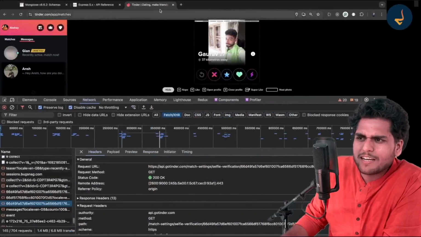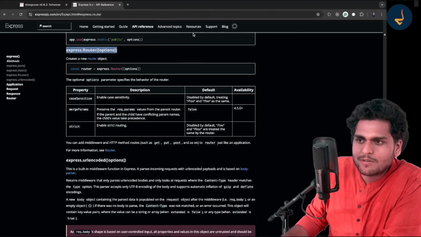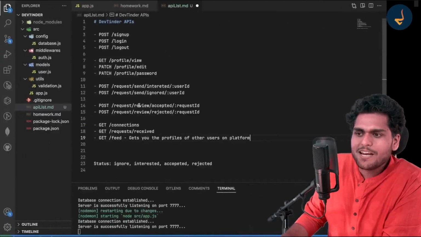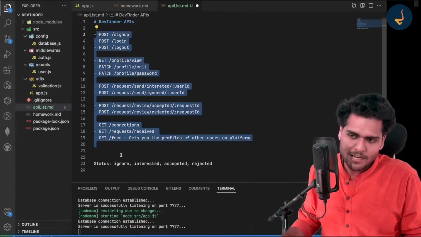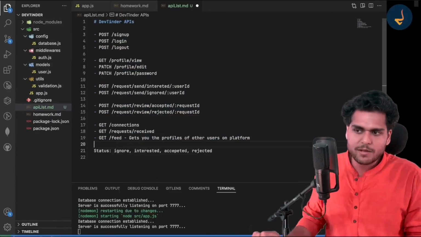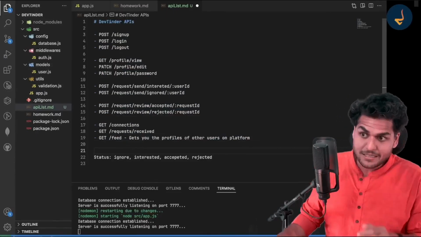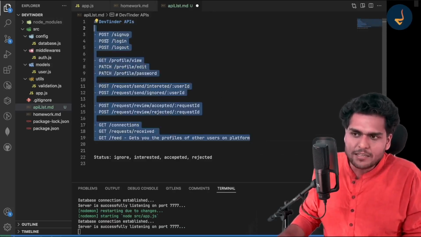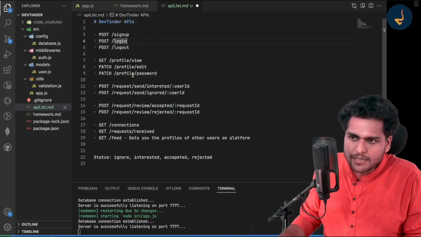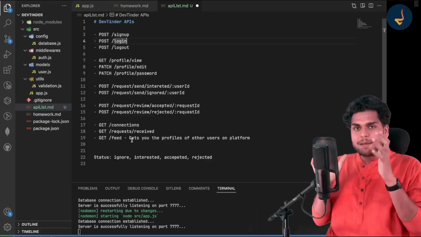Let me close Tinder because we have explored Tinder enough. And over here, we have got our APIs now. Let us start building them one by one. But do you see one interesting thing over here? There are so many APIs now. How many? 3 and 3, 6 and 6 and 4, 10 and 3. There are 13 APIs right now.